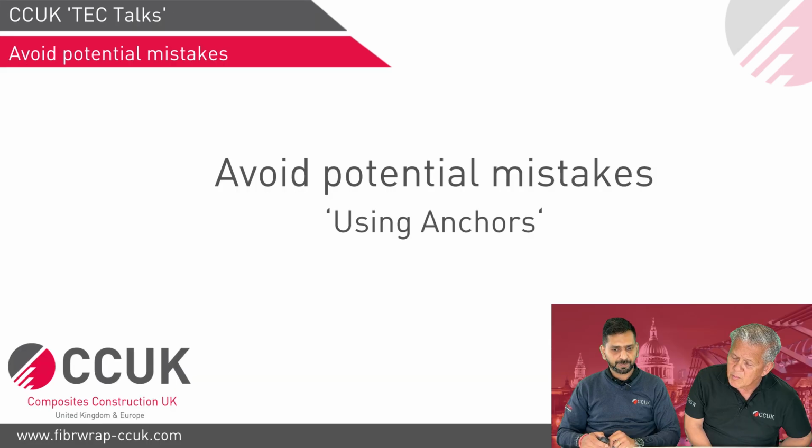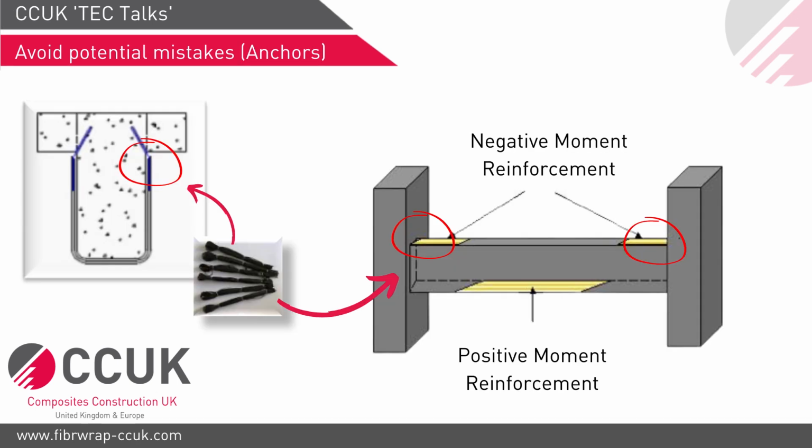Okay. So we're looking at a key area of using anchors, and we've brought this to attention because we believe that on certain projects or certain assets that are being strengthened, anchors aren't being used. Yeah, so most commonly people, whenever they're strengthening a structure for hogging moments or something like beam strengthening or slab strengthening, the first material they come across is carbon plate, CFRP plate or pre-cured carbon fiber plate. Now, because that's already cured, there is very limited thing you could do with that.